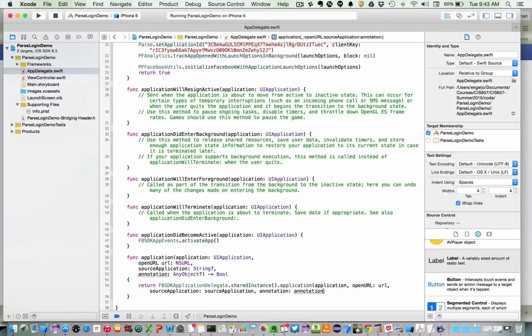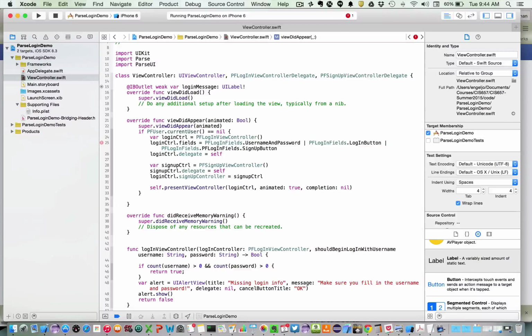And then over in the view controller, we have a couple of things we need to do here. First of all, we want to turn on the Facebook button. So we're going to add right here, pf login fields Facebook. And then we also need to set some additional properties on the controller.